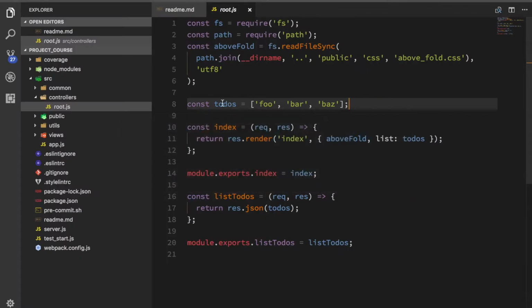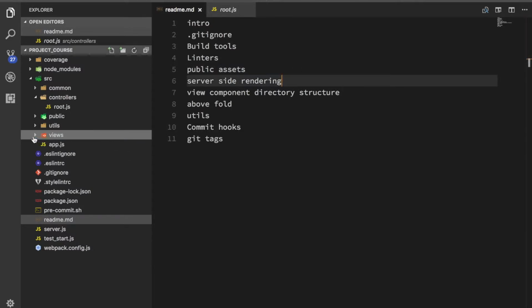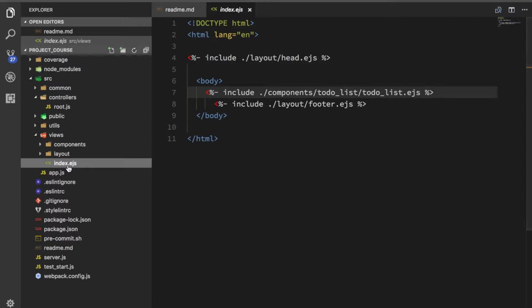So now you think you have a fairly good understanding of all the public stuff, the assets, and what the whole thing is about. Now let's talk about the server-side rendering. So I have a views directory, and usually I have a directory called layout and one called components, and also an index file.